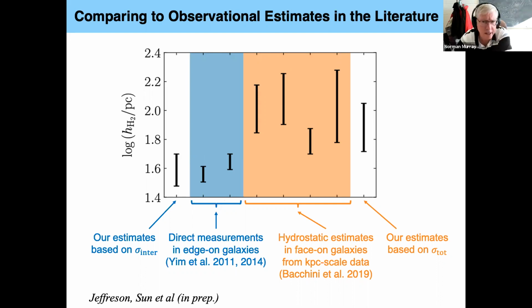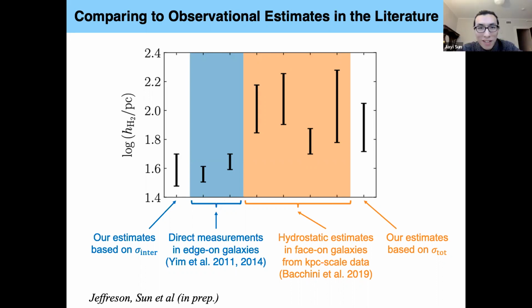You're using 21 centimeter, right, on large scales, unfortunately. So do you see, like in the CNM in the Milky Way, you can see narrow 21 centimeter and broad 21 centimeter lines in the same direction. So the cold neutral medium has a fairly narrow component, and then there's a broader component with a temperature of several thousand or whatever it is. Do you have enough spectral resolution to see that kind of effect in your extragalactic observations?